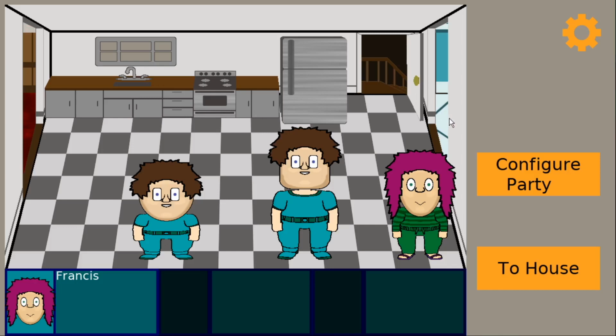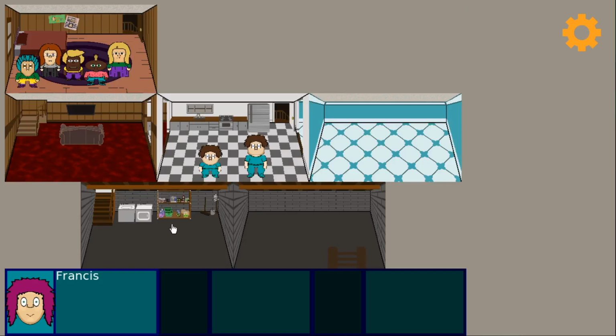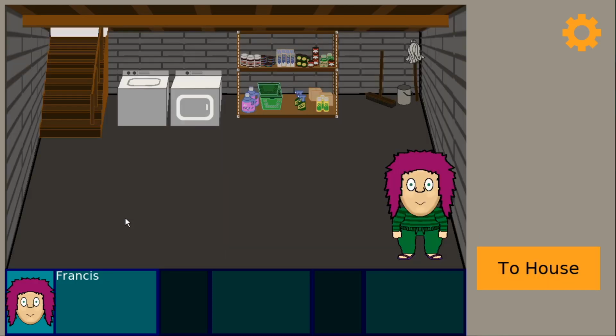Eventually I'll get rid of the To House button and allow navigation by clicking on the doors and stairways themselves. In practical terms, this meant that I needed to ensure that there was a space for something that a player could click or tap if they were using a touchscreen. Since the location screen was already going to be smaller than the game's window, and the characters need to occupy the foreground in that subscreen, any stuff in each room needed to live in the background.